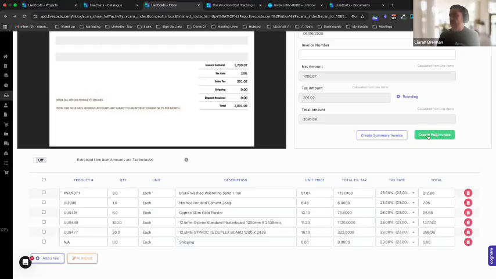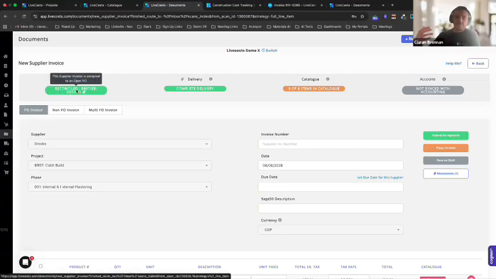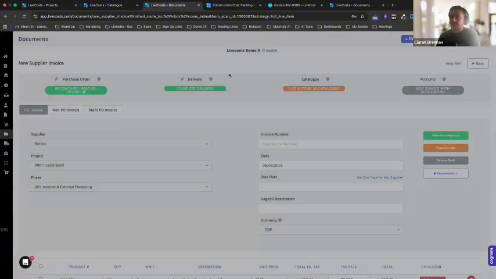Okay, so once I press that accept button, the invoice will come in here, and it's going to walk it through a very simple little process, just doing some checks for me. Check number one is the PO, which is connected to the invoice automatically. Again, the reconciliation, the little green traffic light, is going to tell me what's happening between the invoice and the PO. If I click on that, it says that they've been reconciled automatically because the two values aligned, and it's giving me a little green tick. So LiveCosts sees no issue between the PO and the invoice in this case.